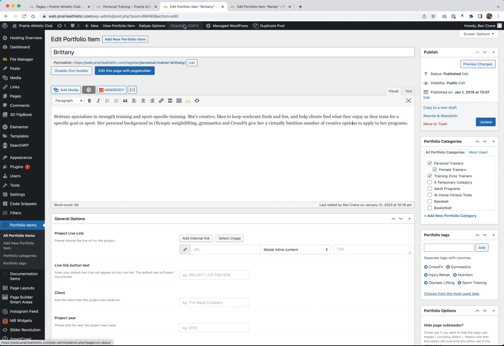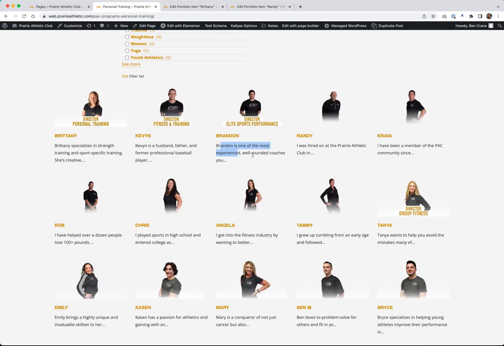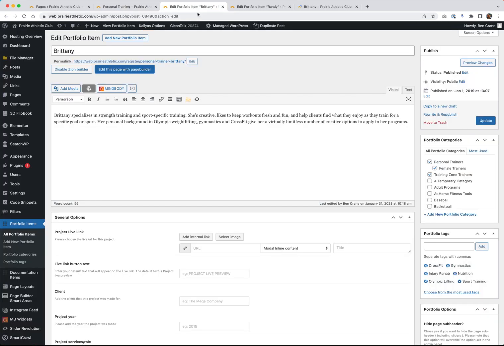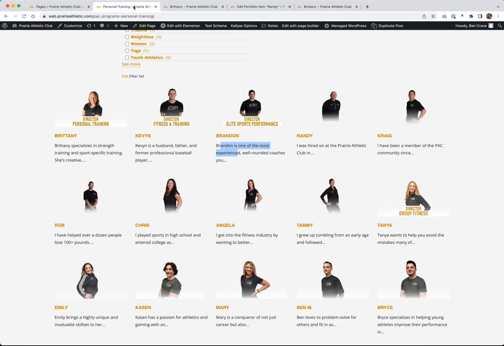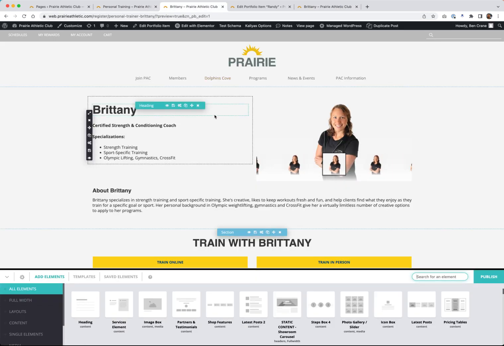Now, to view their full back end page as it actually appears to the public, you're going to want to go into Page Builder. So edit this with Page Builder, or if you're looking at their page here, edit with Page Builder right there. Since I've already opened it over here, let's look at it.